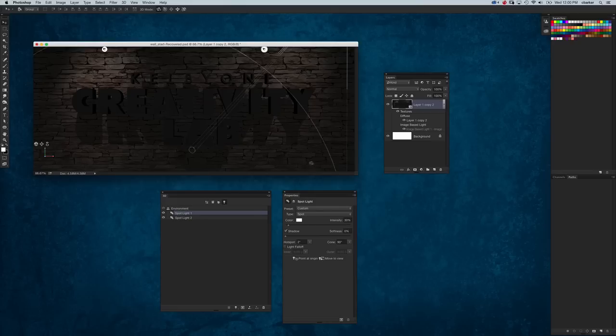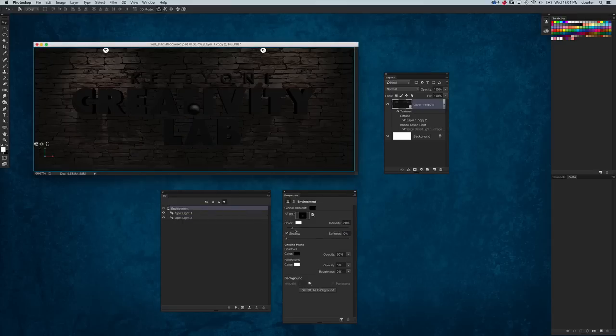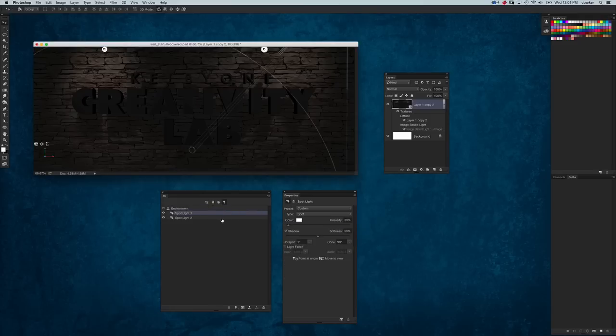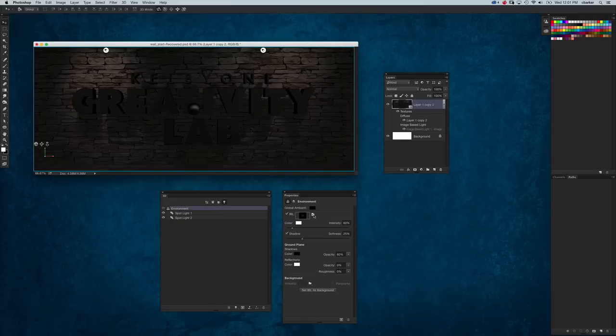What I want to do is go in here, and you'll notice that the shadows have very harsh edges on the text right here on the object. Well, that has to do with the softness setting here, which is at 0, so there's no setting applied to that yet. So I'm going to set that to 50 on both spotlights. We'll set the softness to 50. And even on the image-based light, which is, again, very subtle, we'll put that one at 25. So set the softness of both spotlights to 50, and then the environment image-based light to 25 right there.